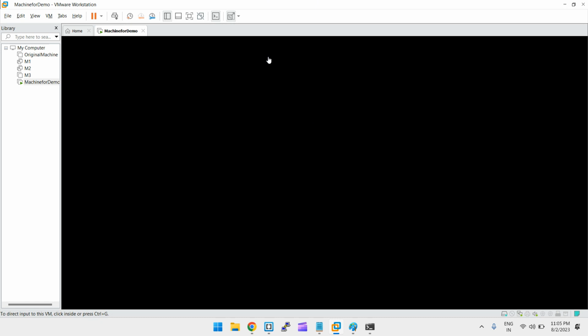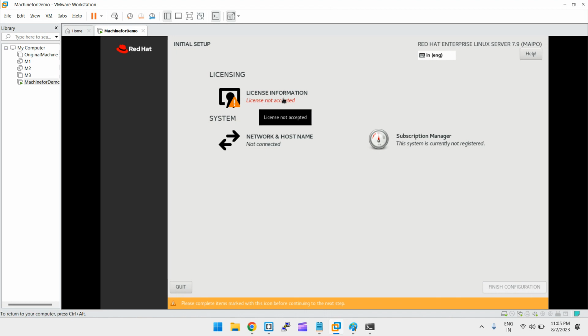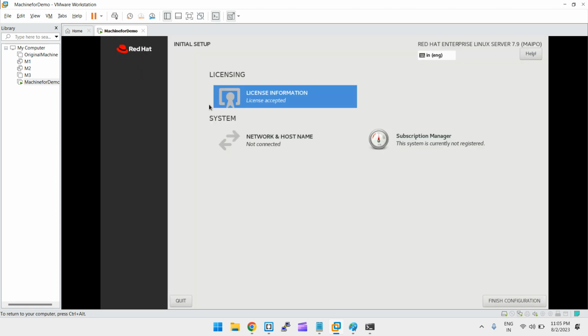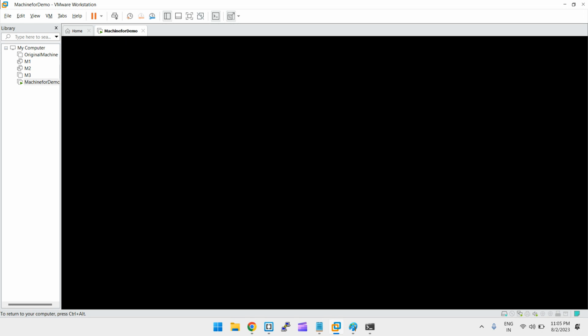For installation also, the job will be boring sometimes, but we should be patient on this. Okay. Yeah, this is done. License accept. Here we need to accept the license agreement and click done. Okay, so finish configuration.